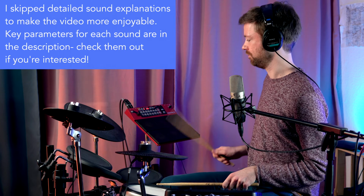Let's start with something simple, which is replacing the hi-hat through a Nord drum pad. And this is pretty cool. So instead of playing the hi-hat with my right hand while I play some simple groove, I play the Nord drum. And it could be any sound, but it's particularly fun with bass sounds. So here I have a bass sound. And now I play a simple groove with the right hand on the Nord drum instead of the hi-hat.